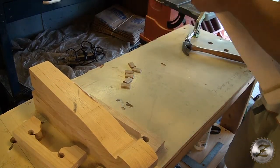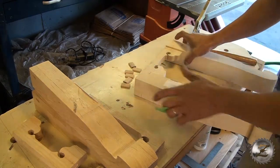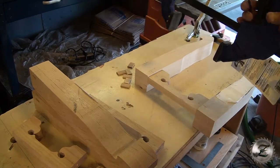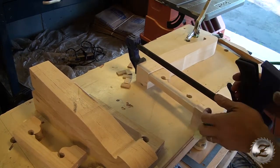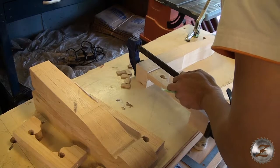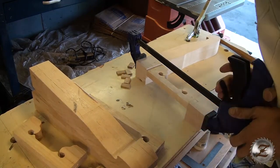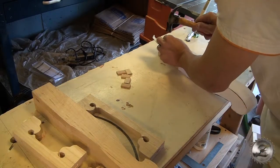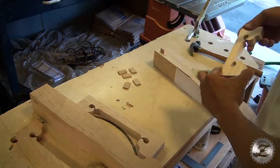Putting two legs together. With the need of the clamp, it helped me to squeeze the legs together. I continue doing this for all the legs and all the sides.